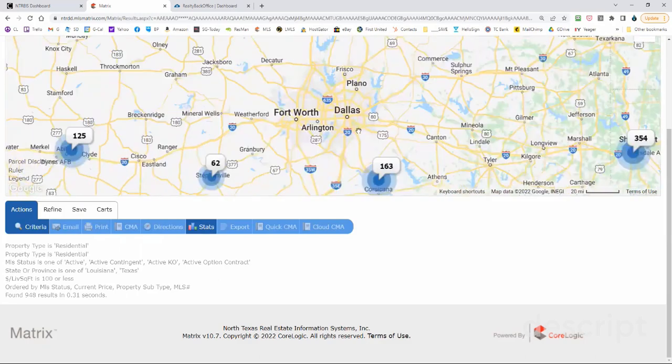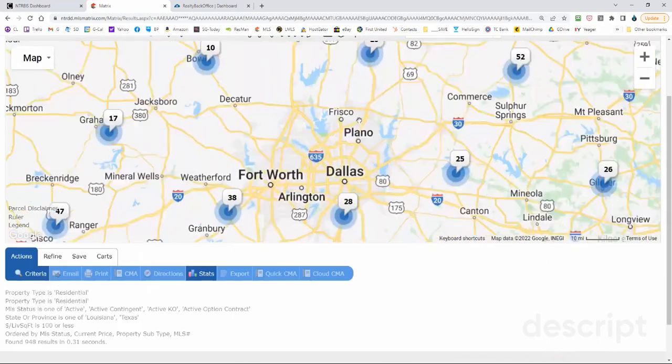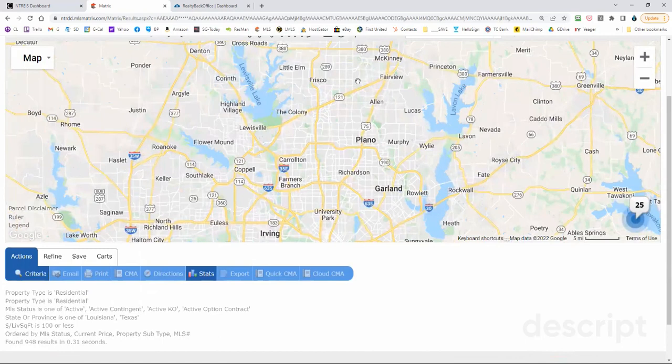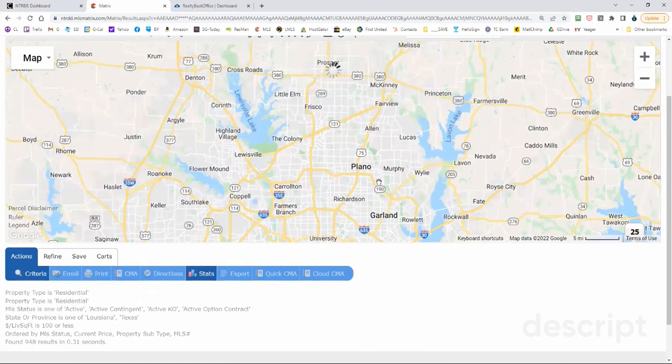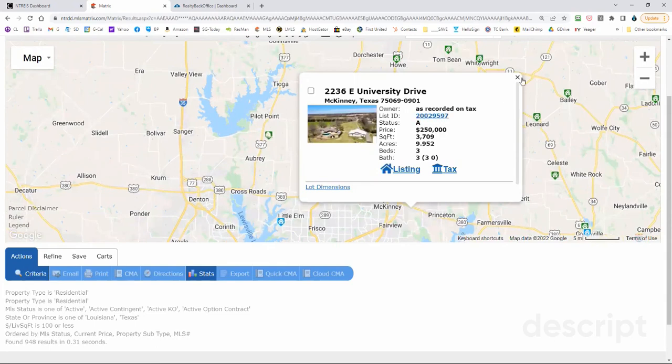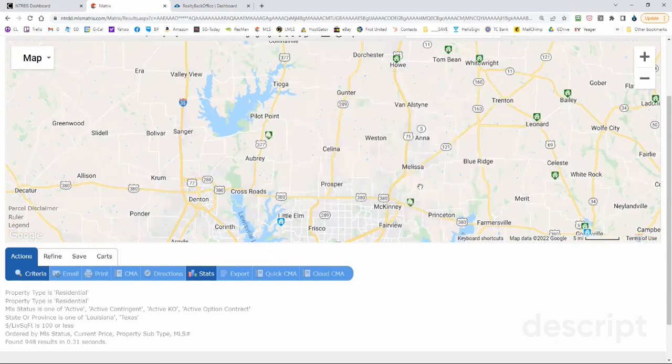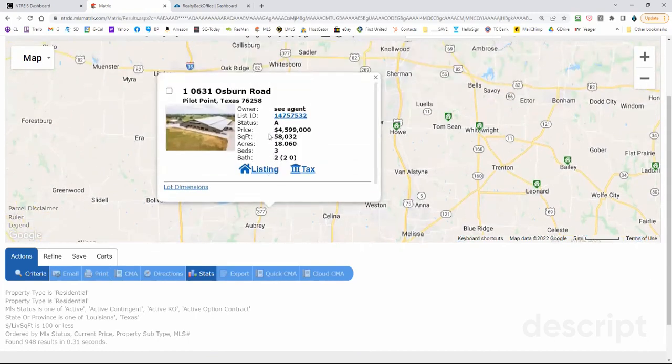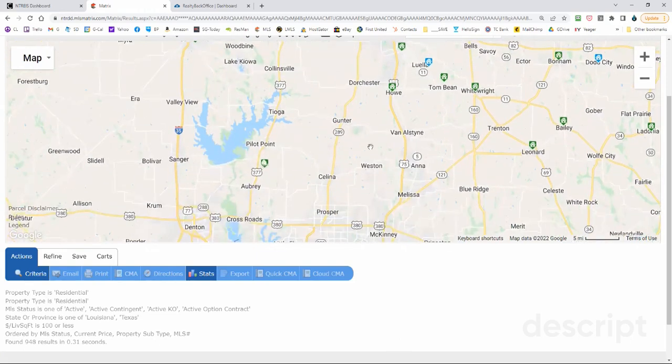And then I'm going to zoom in and you'll see that there is really nothing in our immediate area, right? Dallas, Plano, Richardson, nothing. That is an auction, so don't get excited that there's a $250,000 house in McKinney. That's a $5 million property. That's probably 15,000 square foot, 58,000 square foot, and so on. So you get the idea, right?